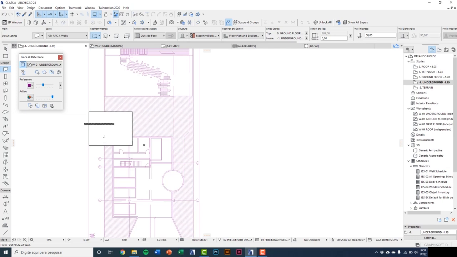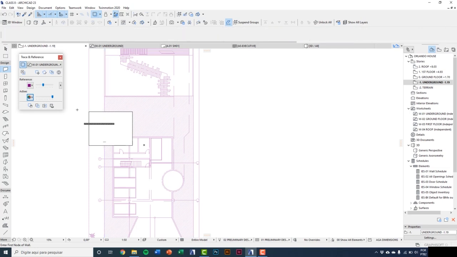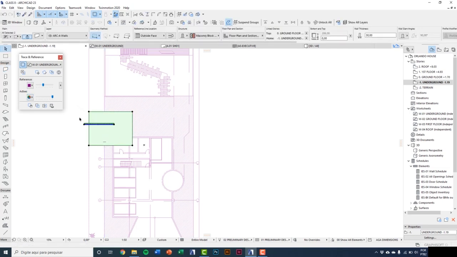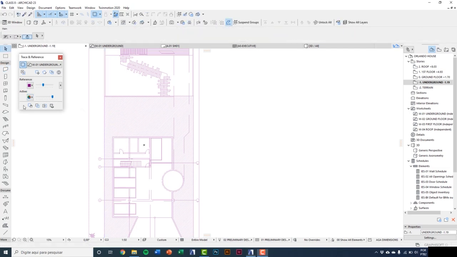These elements are my real constructive elements. And here I could change, for example, to red. And changing the active color, I could make this contrast between them, or simply keep the original colors. So here I keep the original for constructive elements and purple for references.